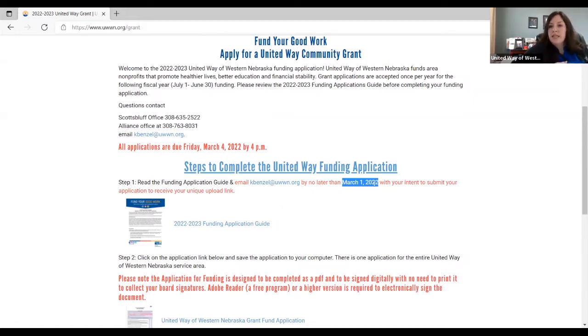What that does is we're sending each agency a link to a folder that they're able to upload all their application to. This will limit any restrictions as far as size. So sometimes audits are a little large, or your bank statements are larger, and we've had some issues with uploading to our server. So this will eliminate that concern this year, and you'll have your own personalized folder. So that's the first thing to note.